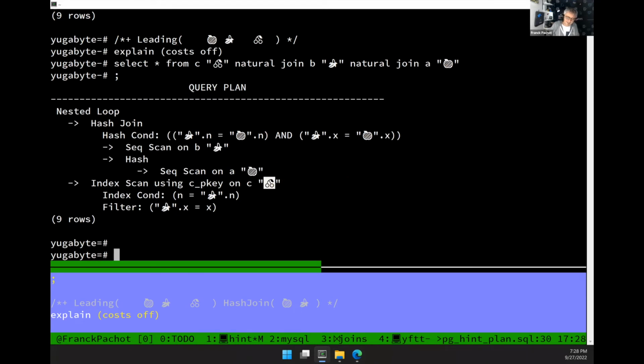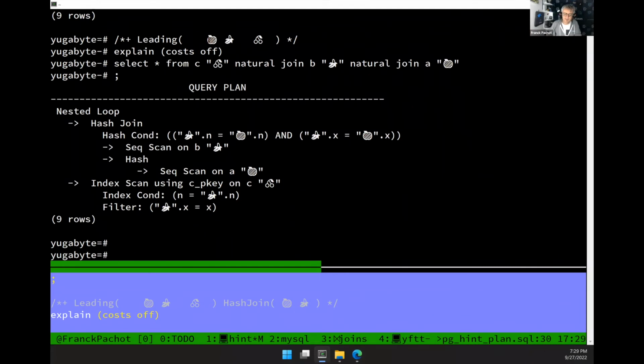So my hint did something, but not really what I wanted, because I wanted apple to banana and to cherry, but I have banana to apple. And this is what I mentioned before, when you don't have additional parentheses for the pairs of aliases, the order is used, but the direction can be changed by the query planner.